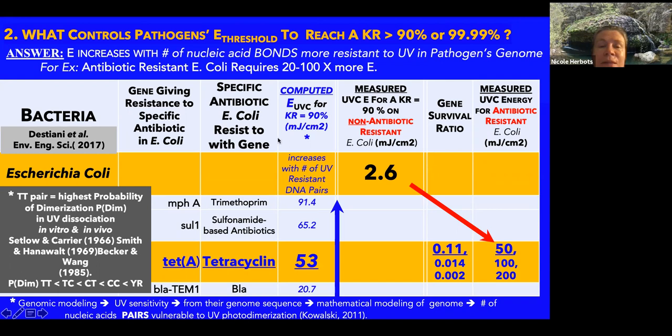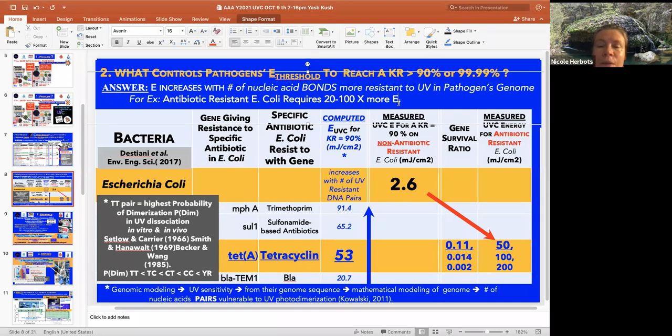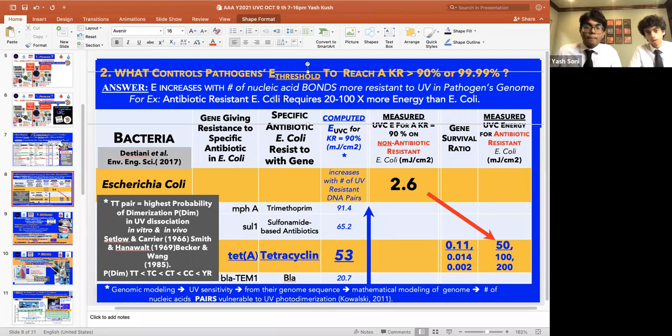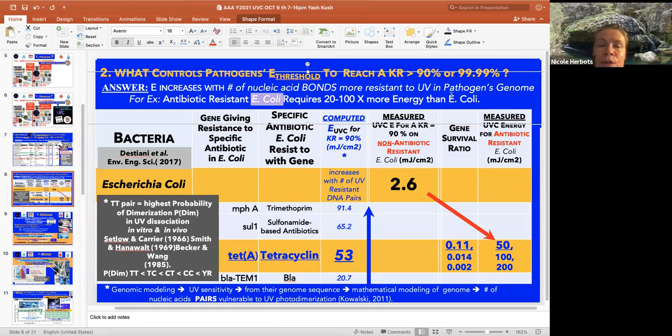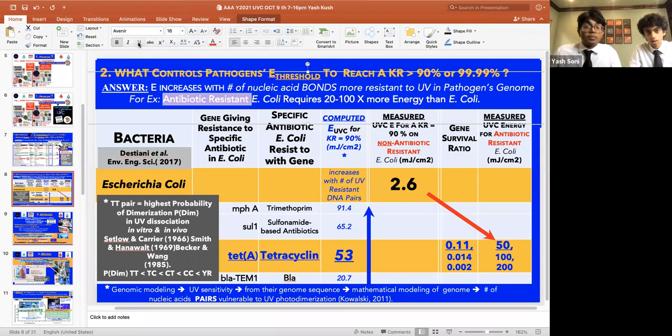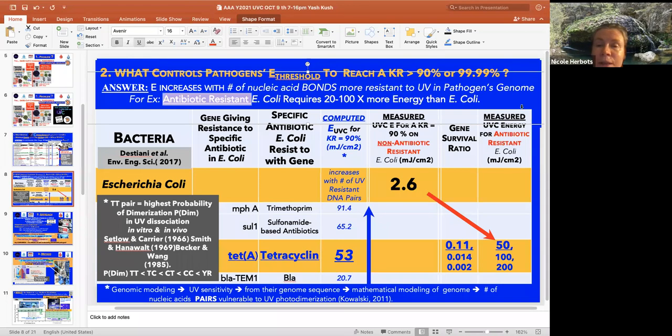Antibiotic-resistant E. coli requires 20 to 100 times more energy. Just write energy because you have the E. coli. You've got 2 minutes left. More energy than E. coli. And then just put the E. coli in italic. It's Latin. But put also antibiotic resistant, because the point we're trying to make is that that's the difference. You want me to underline this? I guess. Yeah.